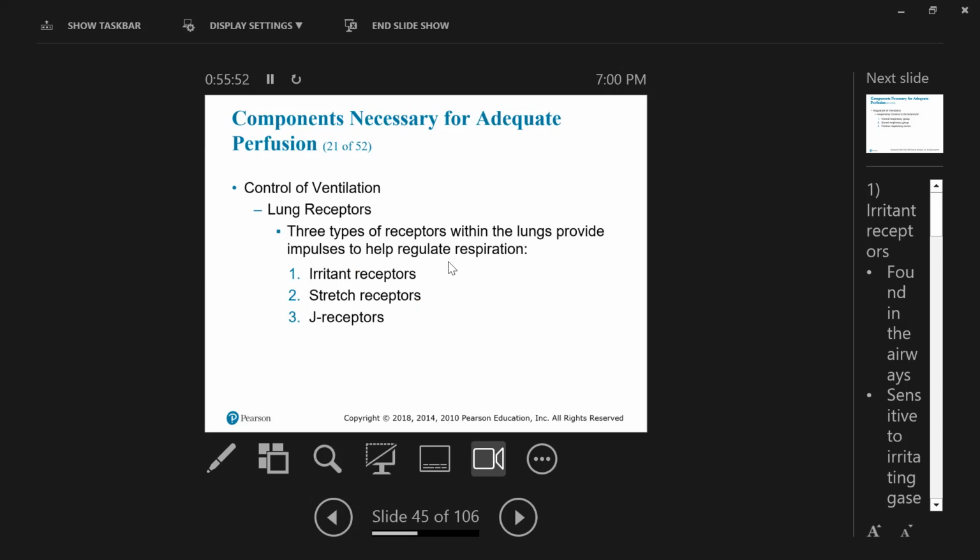Now, I actually encountered the J receptor once. The J receptor usually kicks in when somebody's lungs are filling up with fluid because they're going through pulmonary edema. Once it gets to a certain level, they start breathing fast, and they can't slow it down. They're just breathing faster and faster. In the ER they were trying to give him some Lasix, but that was going to take too long. He was going into cardiac arrest, so we put a tube down and sucked out some of the fluid inside the lungs. It kind of helped him, but didn't slow it down.